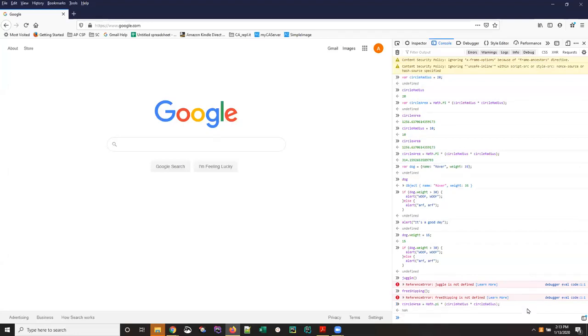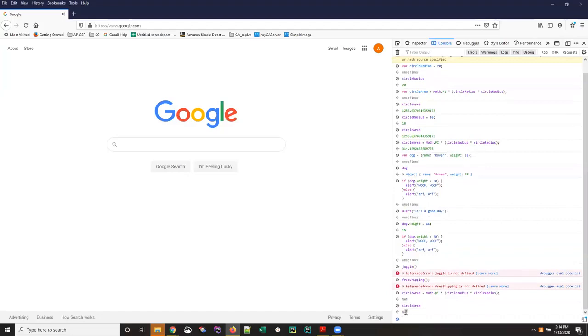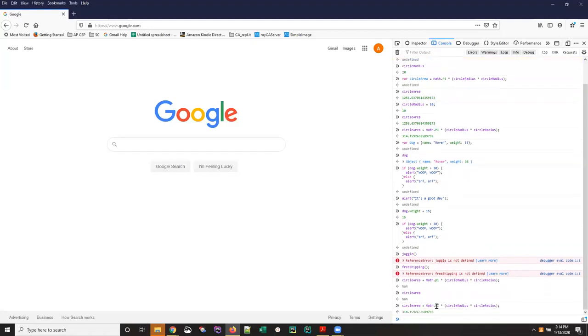So let's take a look at that. See how circle area, if I type it in by itself here, is now not a number. We didn't get a valid value. But again, using my up arrows, I can go back to that line I typed wrong, cursor over to the part that I now notice is incorrect, type this as pi, all uppercase, hit enter. Yeah, and the calculation goes.